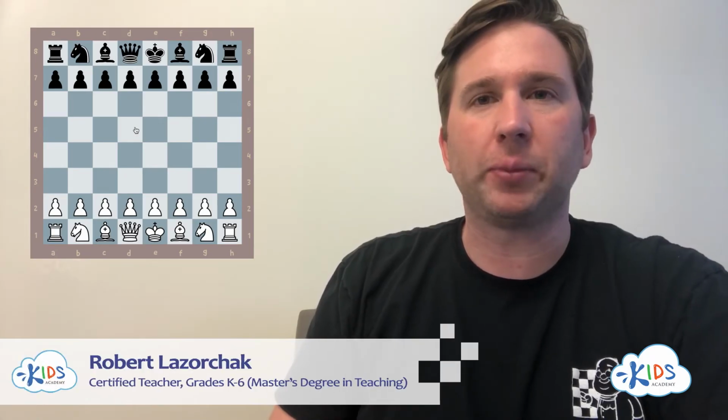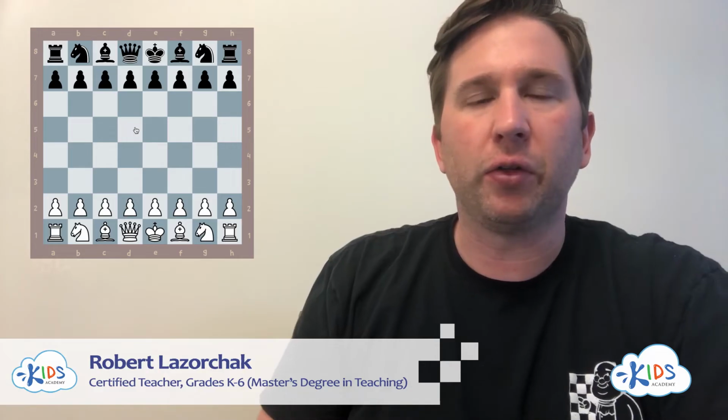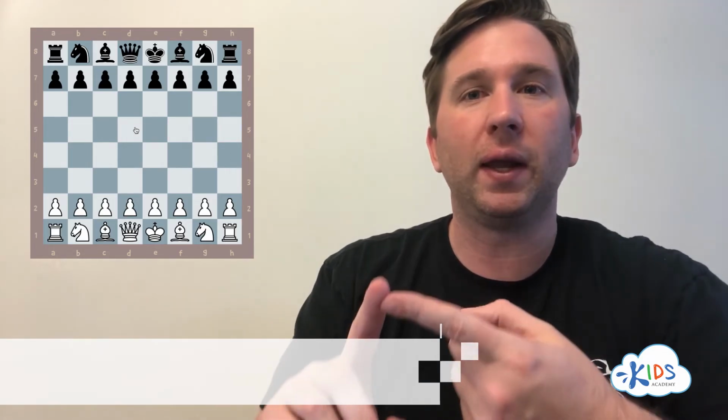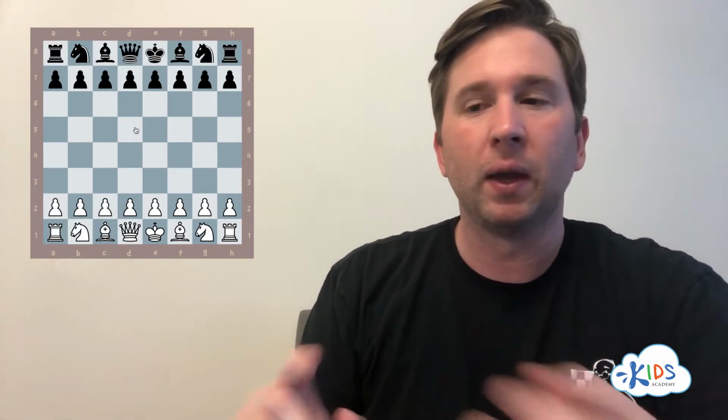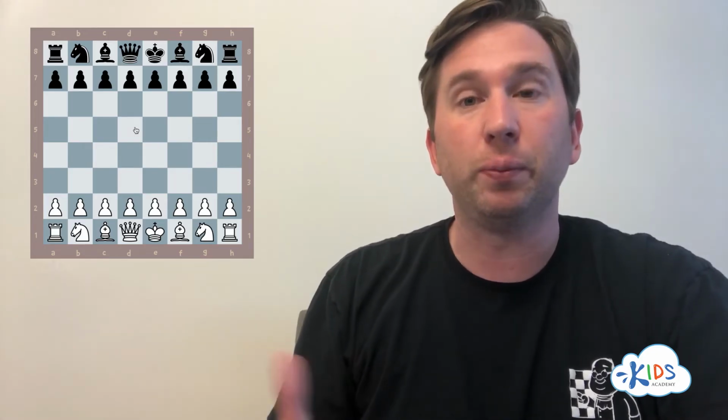Hi, it's Coach Rob from Kids Academy, and today we will begin Chapter 5, Lesson 1, Opening Principles. And really, there are three phases of a chess game: the opening, the middle game, and the end game. The end game is when there are fewer pieces on the board and you either try to get a checkmate or maybe promote a pawn to a queen. The middle game is where you do a lot of your attacking and defending. And the opening, which we'll focus on today, is how to begin the chess game.